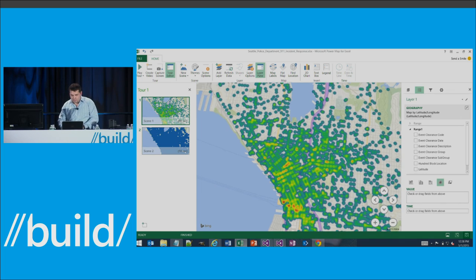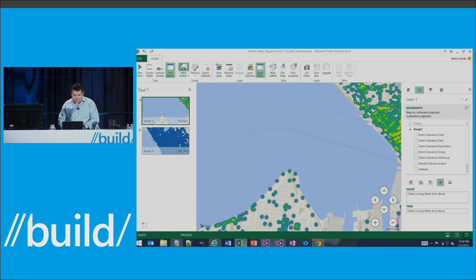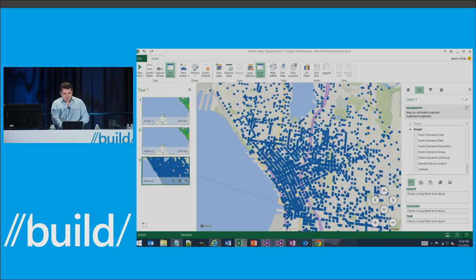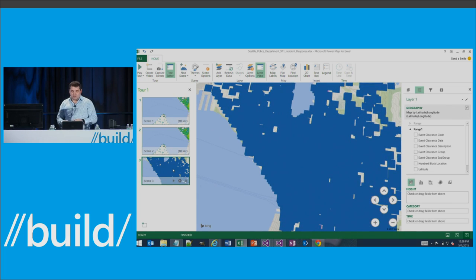Even if I move that and do another new scene, I can then come back to this one, and the view returns to what it was before. So it's almost like creating a PowerPoint in the sense you have all these different slides, but all the data is interactive. You can imagine if you're doing a presentation at work, and someone says, "Hey, what's that really big spike in that data?" And you can say, "Oh, well, actually, let's just find out." And you don't actually have to go digging through the data; it's just there.